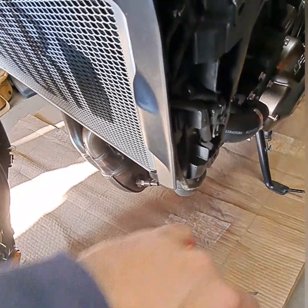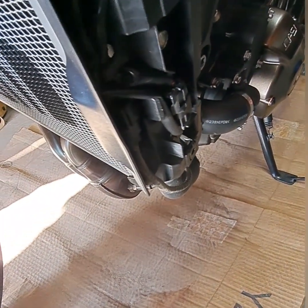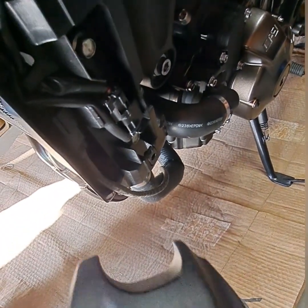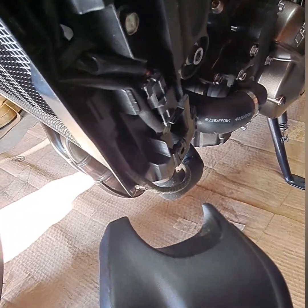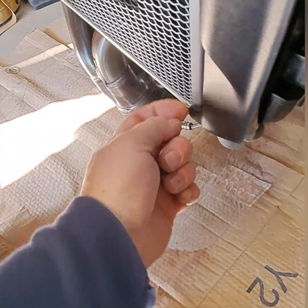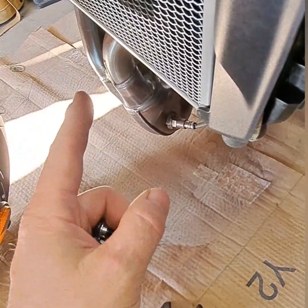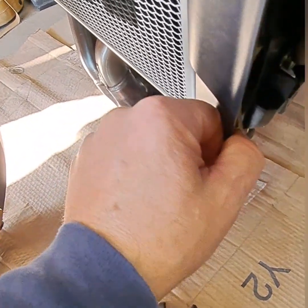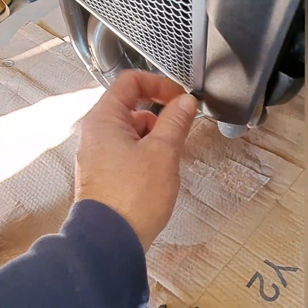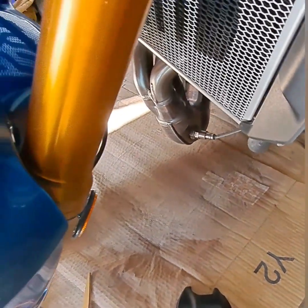And now I got to retighten this plastic harness side piece for your wiring, for your light, for your turn signal on the left side. Remember, I had to loosen all this up so you could pop this radiator in behind this plastic part here. You only got to do the one side to be able to make it work. You don't need to do both. You can if you want, but I think it's just to loosen this up real good so it wiggles around. That way you're not going to break plastic trying to bend it back to pop this back behind it. You don't want to ruin your nice new motorcycle.